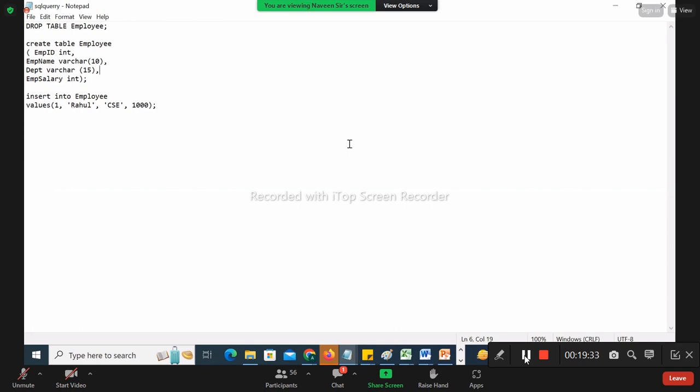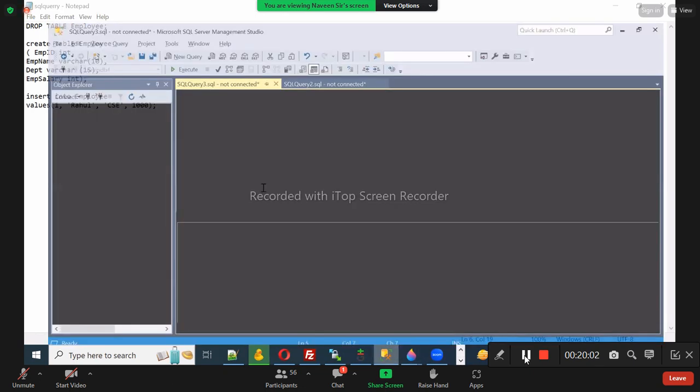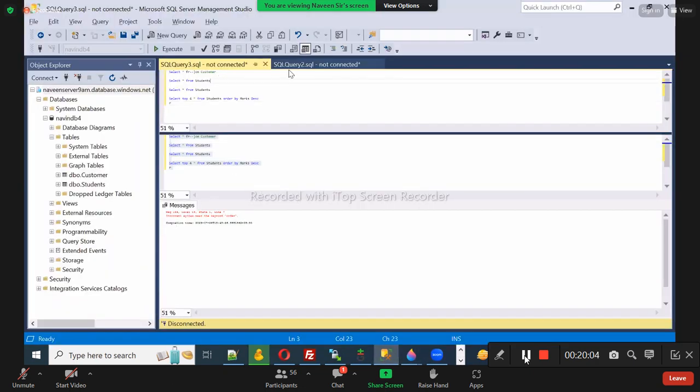I'll add the data: employee ID, employee name, department name, employee salary, and I'll insert the data into that, like one, Rahul, CAC, 10,000. So these three activities I want to perform. You guys don't have to worry at all. Go to your SQL tool.